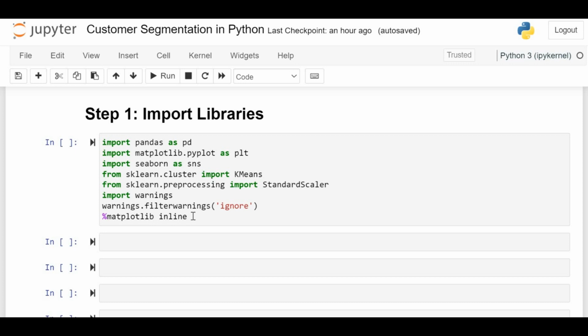Then I imported this warnings module because I want to ignore all manner of error messages that could be giving me issues. So I just ignore them. But that is not actually the real thing. So these are the libraries we'll be using, and then we move forward right now to load the data set to the Jupyter Notebook.